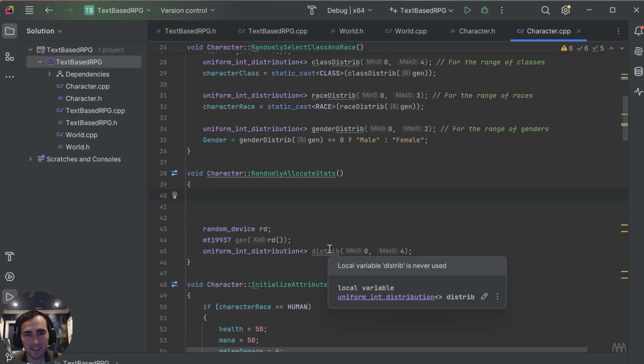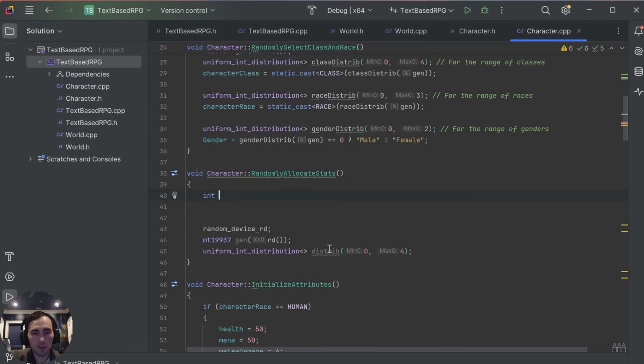So the way I'm going to set the stats up is every stat will start at 8 points, and it can be set up to 18 points. And I'm going to give the user 30 points to distribute among all of the stats. But because the max is 18, they can assign at most 10 extra points to every stat.